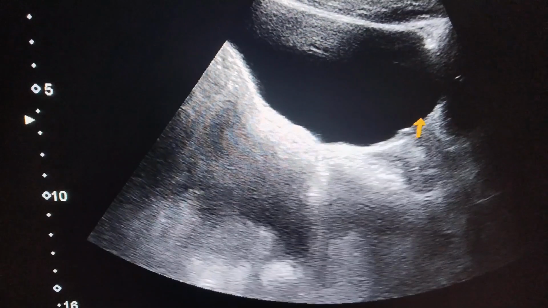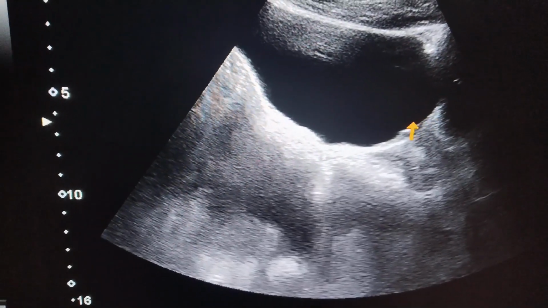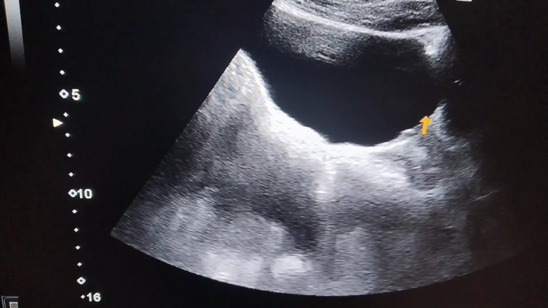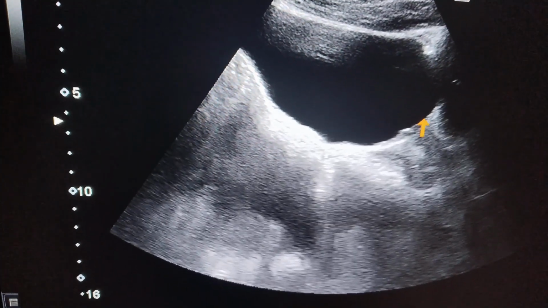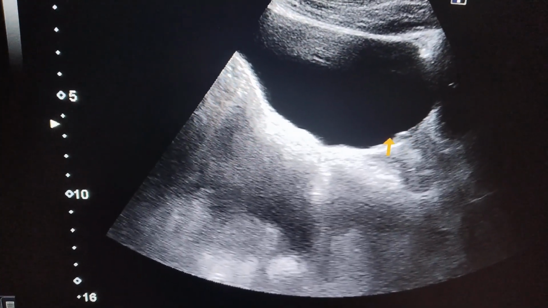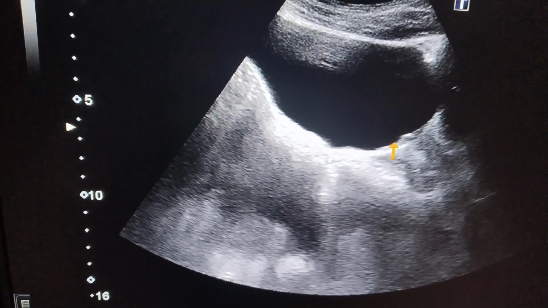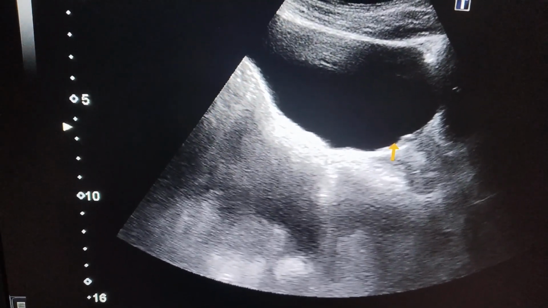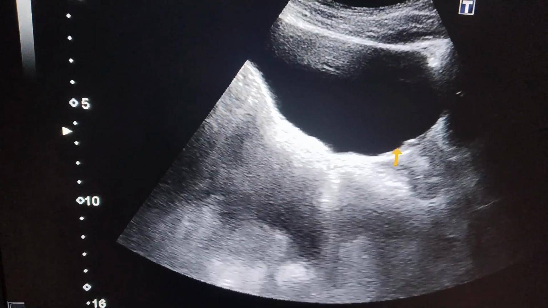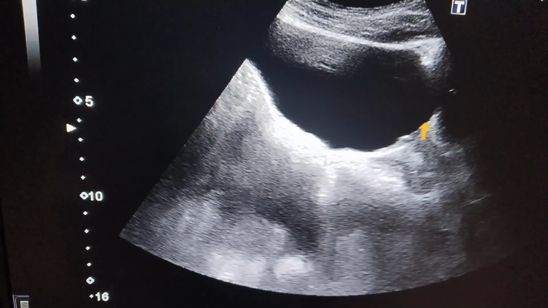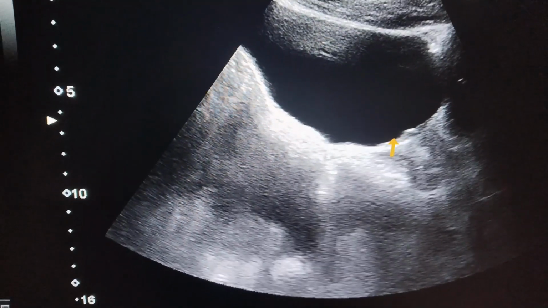And surrounding the neck, adjacent to the neck, is the base of the urinary bladder. What is the base of the urinary bladder? It is the posterior inferior surface of the urinary bladder. The posterior surface is a separate surface, a wall. The posterior wall is a separate wall, while the base, we call it the fundus also, is the base of the urinary bladder.